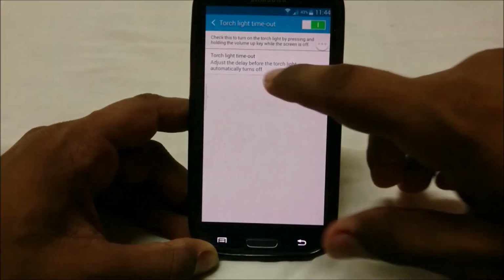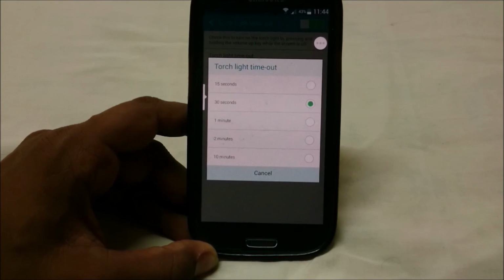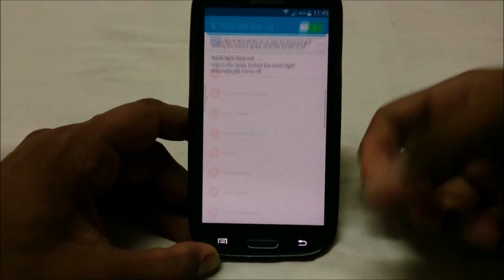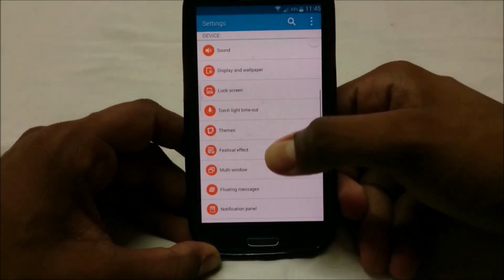I really like that, and you can actually select the timeout time for that if you want short burst or whatever you want, even 30 minutes. So you have that option available, so that's really cool.